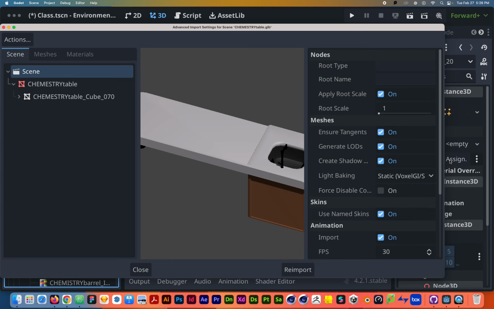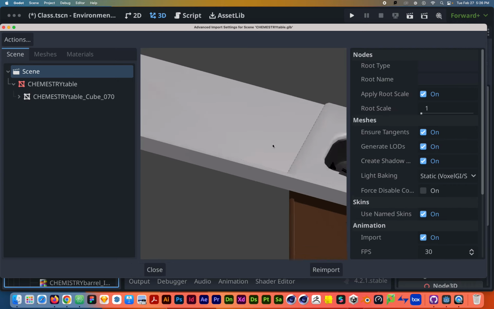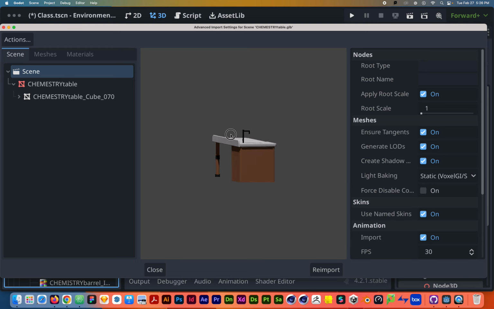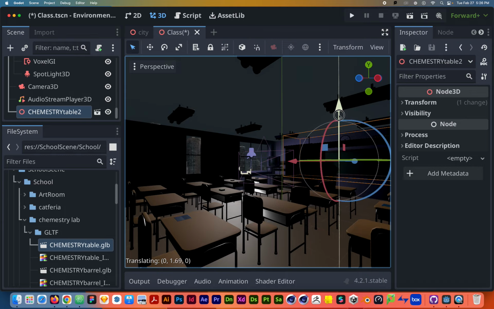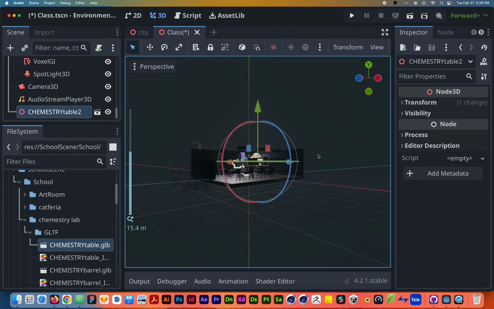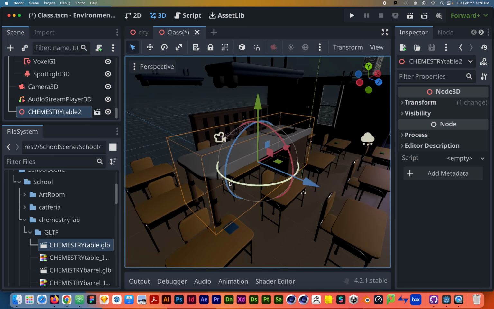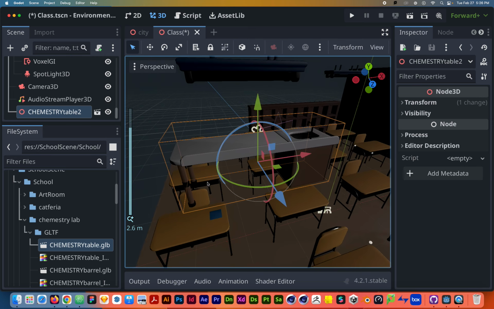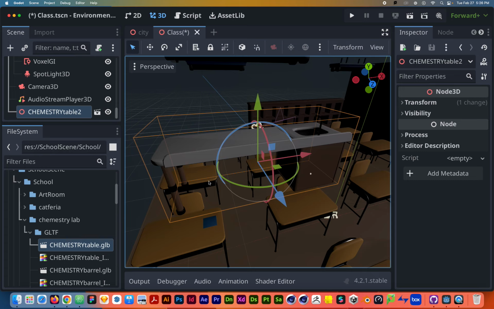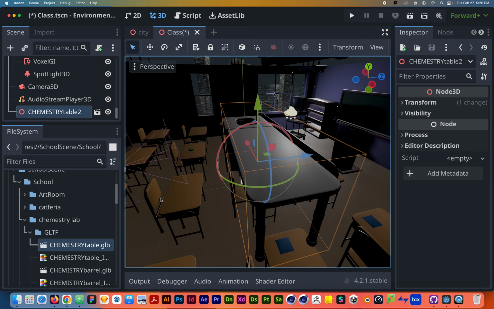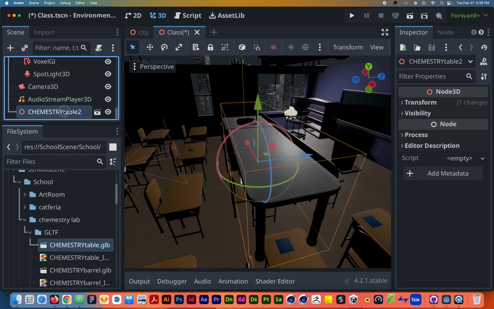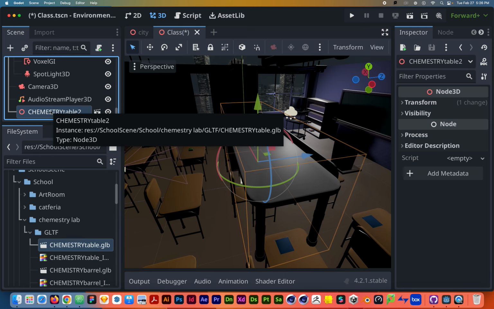It doesn't usually look this weird. I just have it super large so we can see the UI, right? But this is the model of the desk or whatever. And then you can always just take your models and drag them into your scenes. And there it is. So literally instancing models into your scenes is pretty easy if you know the workflows for working with them and modeling them in other software. Okay. Any questions about models in particular? Great.